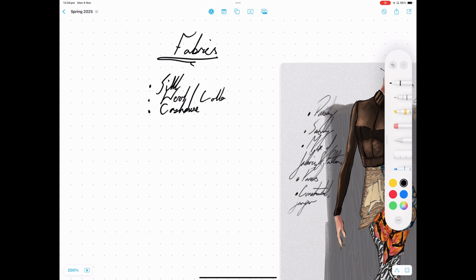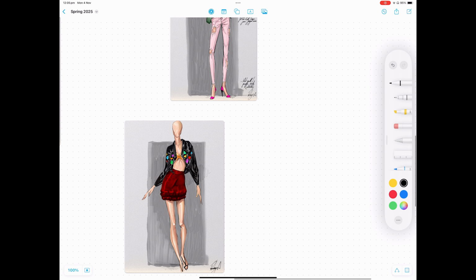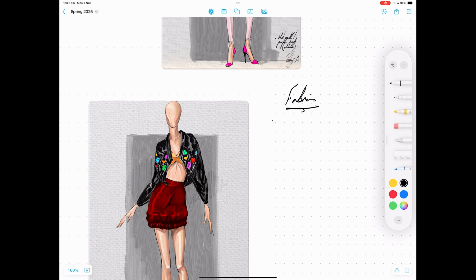And then this one down here, we're just thinking in terms of fabrics. We've got a silk nylon, which was a staple of the collection if you've seen one of my other videos. It's a silk nylon, so the whole garment's made out of a very similar fabric.